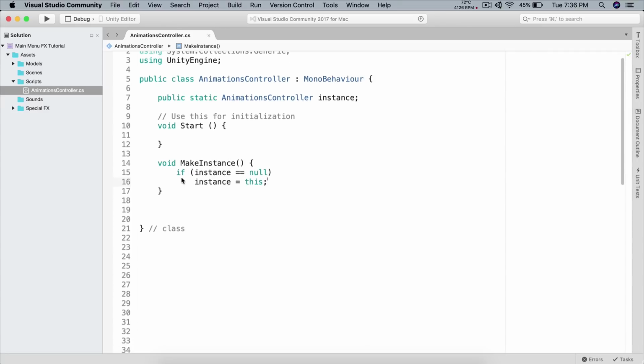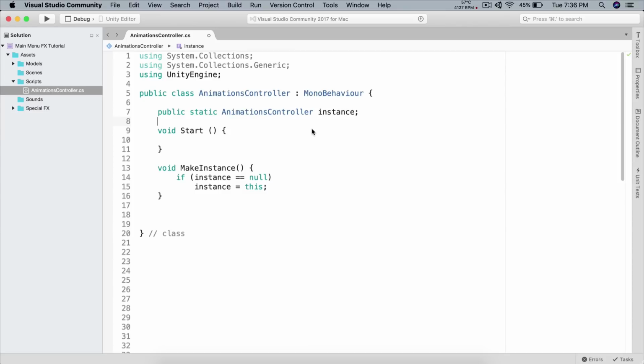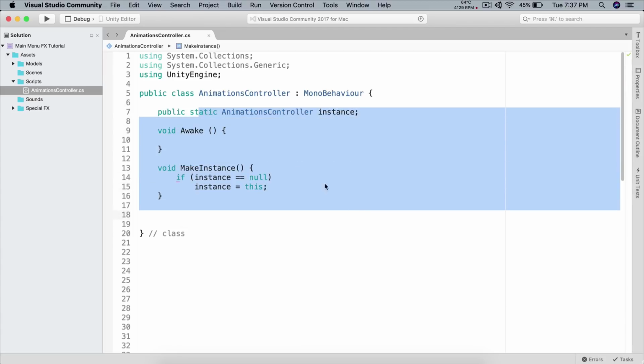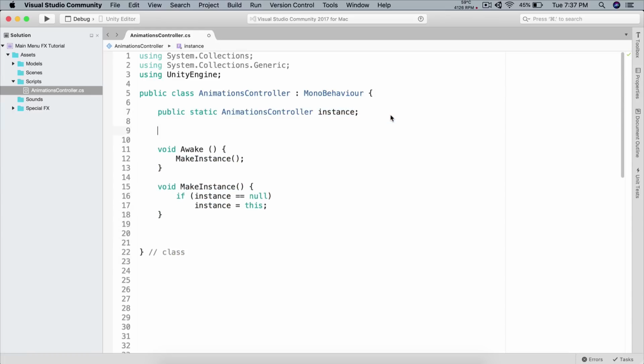By the way, if after an if statement you only have one line of code, you can omit the curly brackets. So you can put it like this, but only if you have one line of code. Now, what is an instance? Again, we are going off topic because I'm using these things, but I will put a link in the description below where you can watch the video about Singletons, and it talks about this instance and what it is. So here I'm going to say make instance, and it will be called in the Awake function to create an instance. Basically, this will allow us to access all public variables and functions inside of this class.